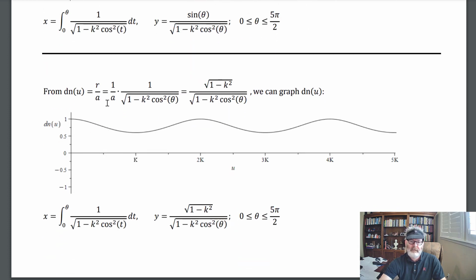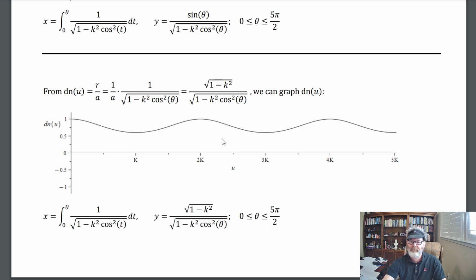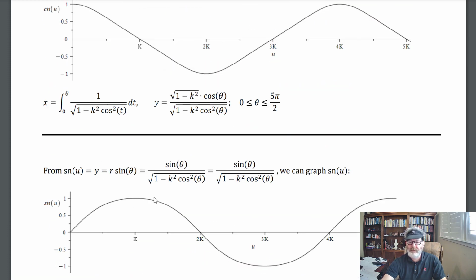And then dn u, which we'll see its importance in the future, but for now we'll just define it here as r over a. So notice it's always smaller than 1, because the biggest r can be is a when we're at the major axis, and then once you leave the major axis, r gets smaller than a, and it goes as small as b. So the minimum will be b, which will occur at pi over 2, which here I've put in terms of the period. So we can see these graphs, the period is 4K.